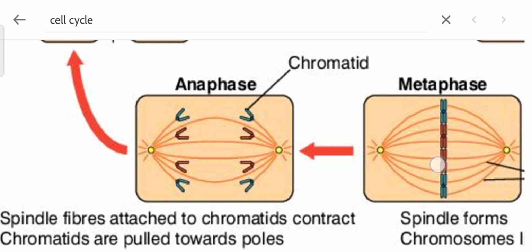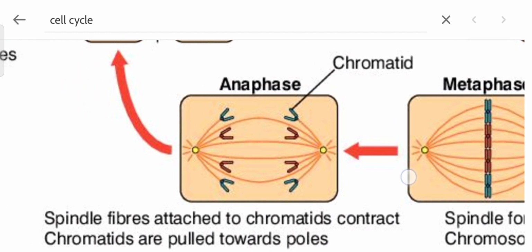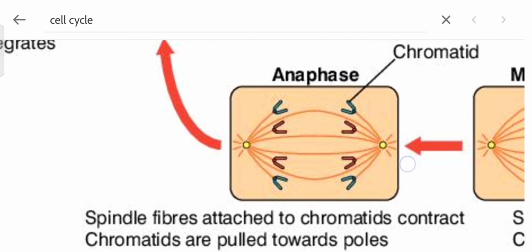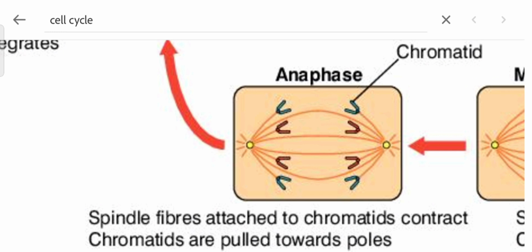Now anaphase. I like remembering anaphase by remembering that ana means away. You can see that now the spindle fibers are starting to contract. There are a number of proteins that are usually present in the spindle fibers, but the spindle fibers start to contract. As they contract, because they are contractile in nature, they start pulling apart the sister chromatids.